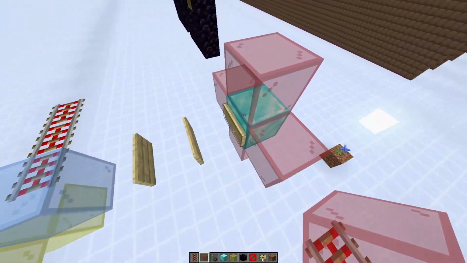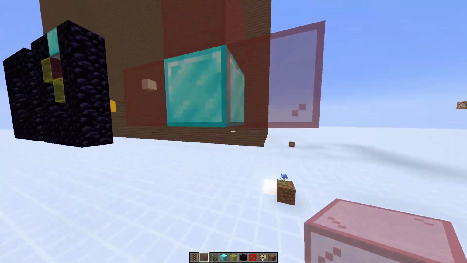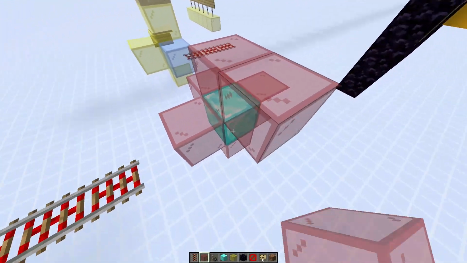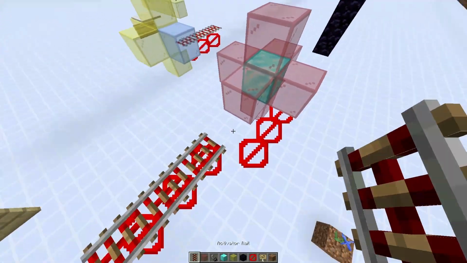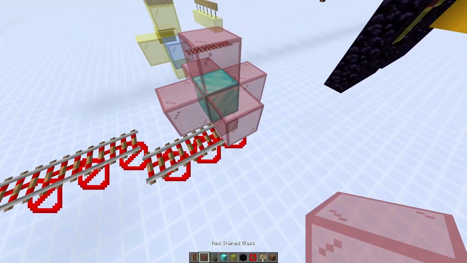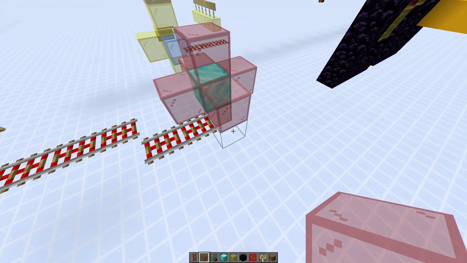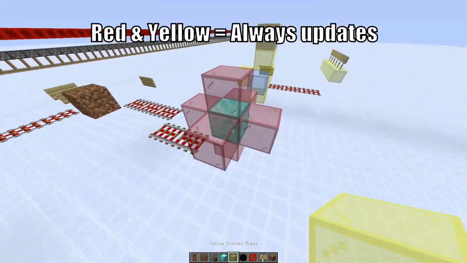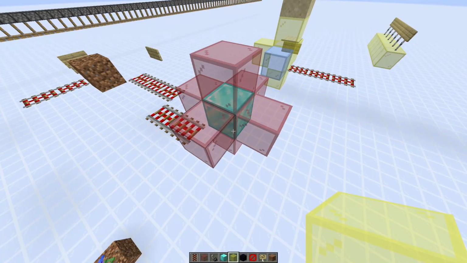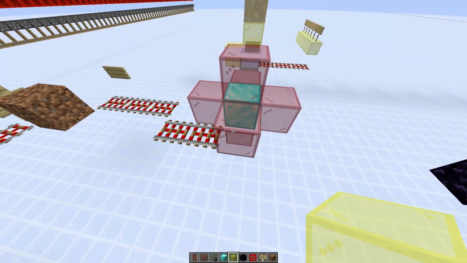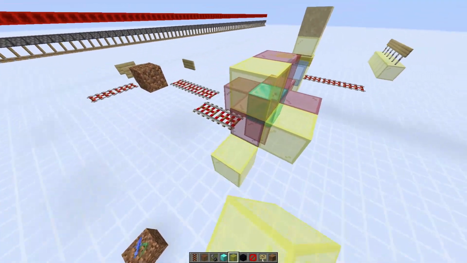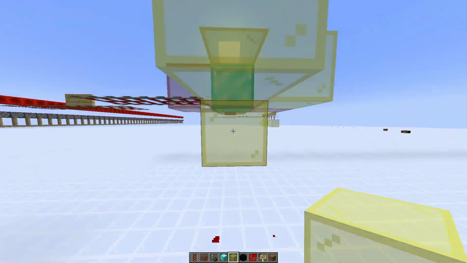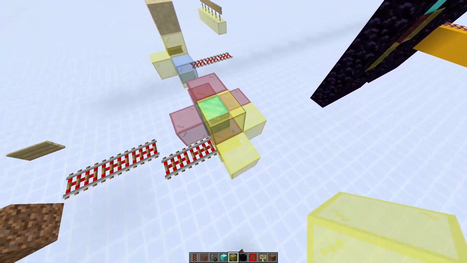Also, let's continue with this diamond block. If I put an update skipper here, okay, there would still be things that get updated no matter what, okay? So the same thing that happens with the diamond block also happens with this red sign or whatever. And that basically is that the 6 faces around the block get updated, okay, no matter what.